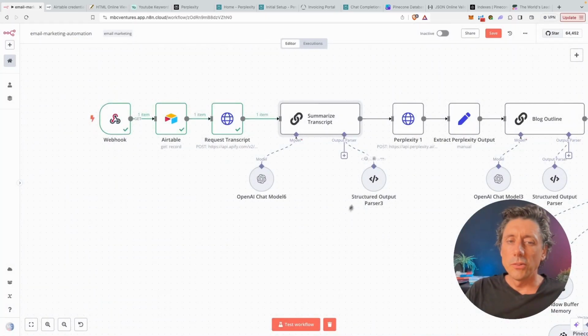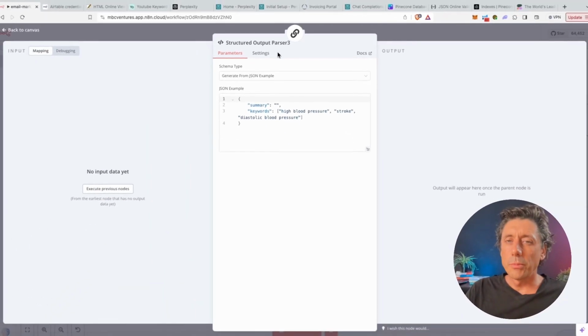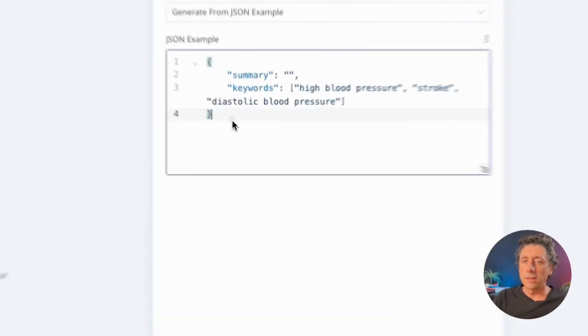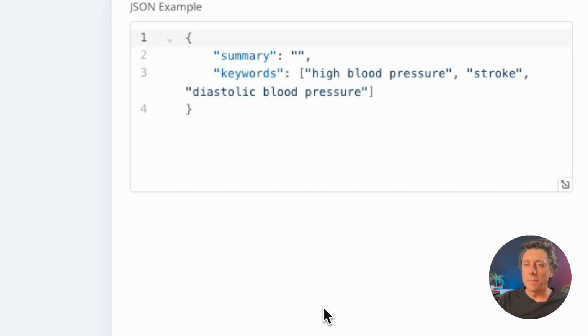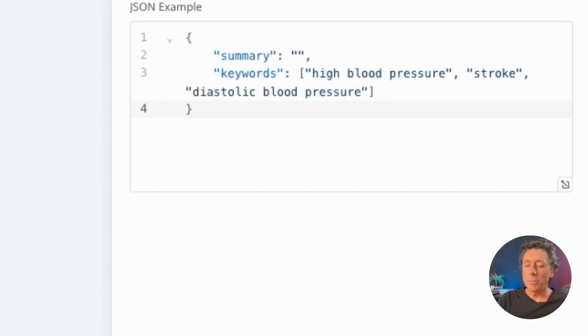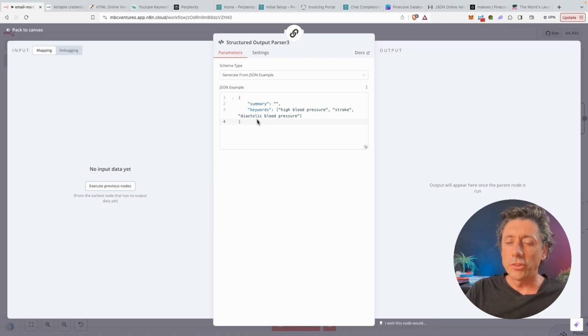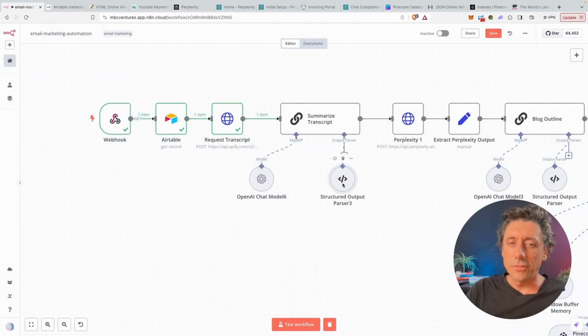What we do here is add this module, an output parser. This is a structured output parser, and we're giving it an example of how we want it to output. If you just copy this exactly, take a screenshot, copy it, and then we move on. I'm just giving it an example output, and it's just going to copy the structure. We're giving it a sample to say, oh, you want it output like this. That's all that's doing. You don't have to do this, but I find it gives me better results.